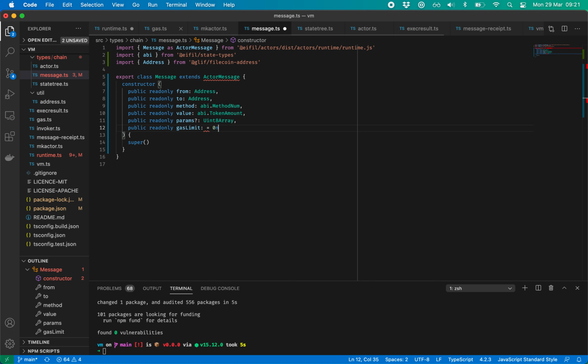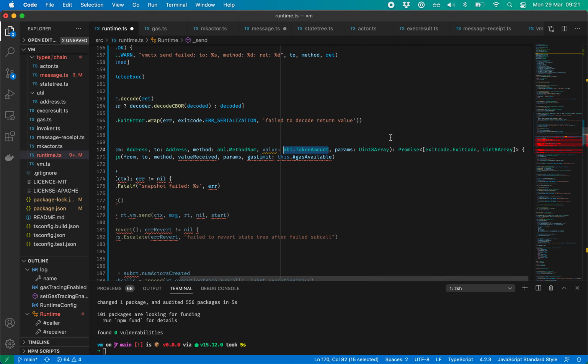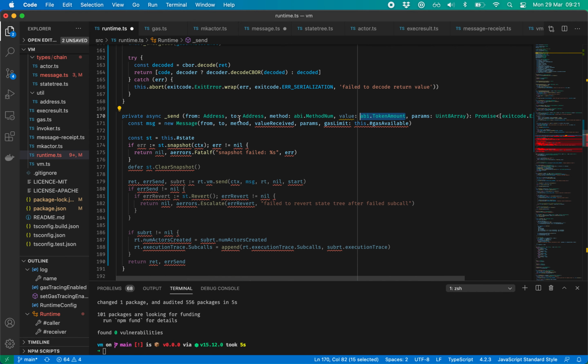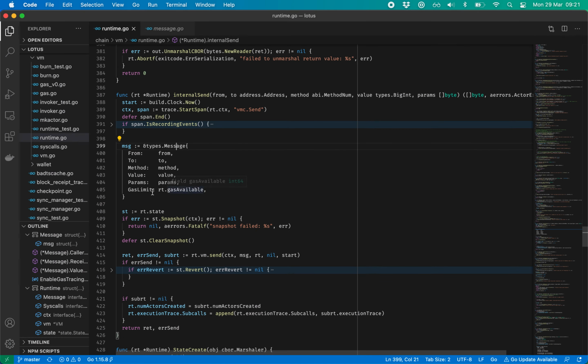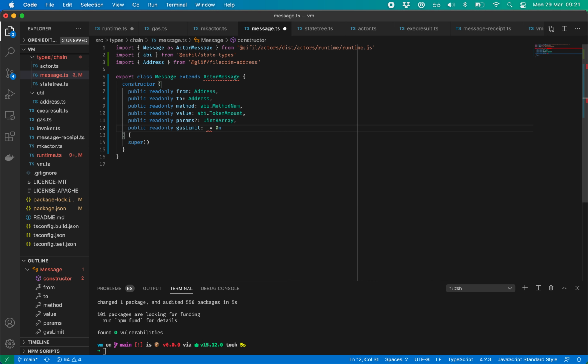I think this is going to have to be a big int, isn't it? Gas available is a big int. Yeah, okay. And in Go, this is an int64, so that'll be 0 by default. So that's okay. Perfect. There we are. Cool.